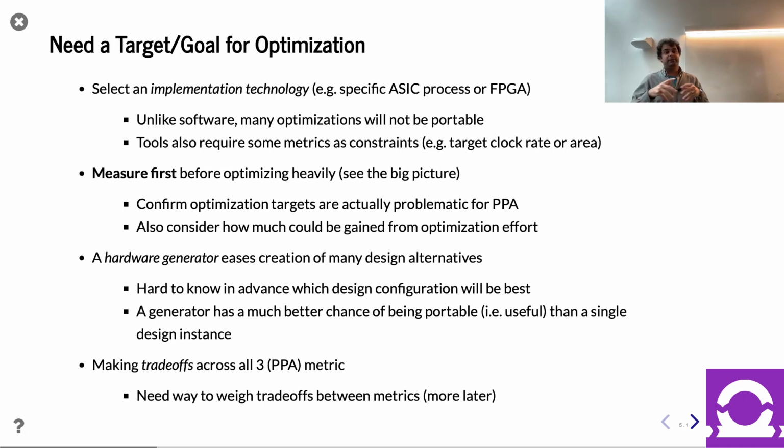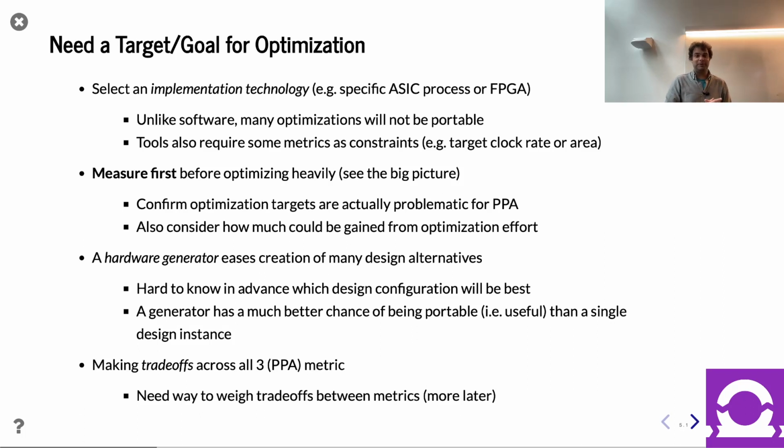Additionally, when it comes time to actually running tool flows, you have to provide constraints and metrics to tools, right? You can't just say, hey, CAD tools, here's my hardware design, make a chip for me. And it's like, no, I need more. I need you to tell me what technology. Okay, here's the technology. Then you tell it, okay, what's the target clock frequency? And you say, make it as fast as you can go. And it's like, that's not how it works. You just kind of give it a target and it works from there. So there's a lot more hand-holding involved, right?